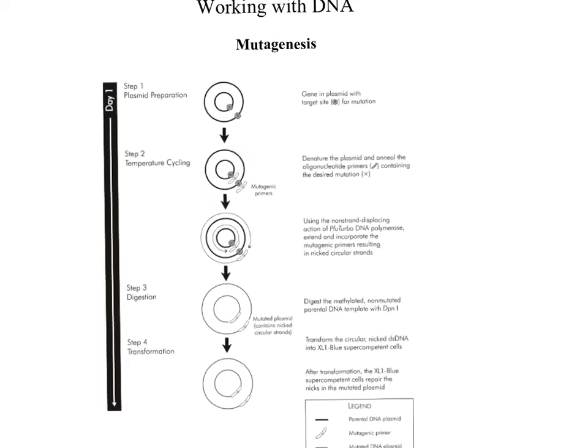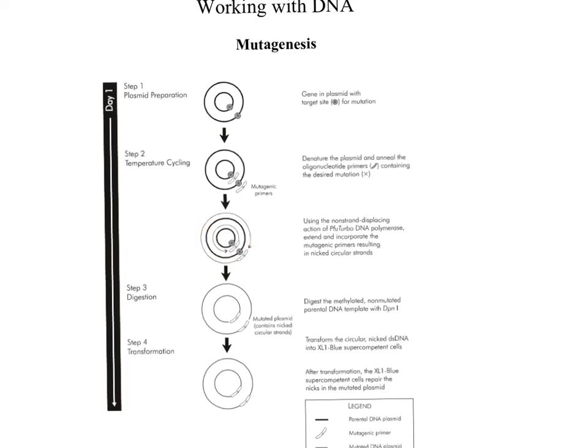Then you go through the thermal cycling. That's where the temperature cycling comes in. So you heat things up, the plasmid melts, then you cool things back down again, and that allows your primers, which are added in excess, to anneal. And what happens is the primer, and we use DNA polymerase here, fills in all the way around the plasmid until it meets up with the primer again. And you get it in the opposite direction too.